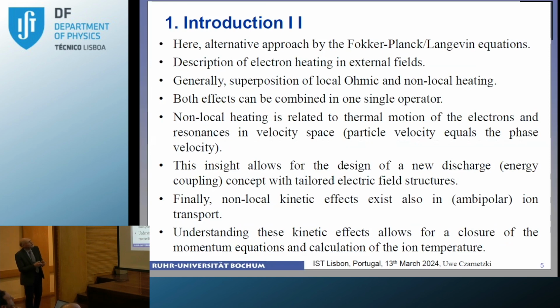So that means the electron heating. And electron heating means that this is generally a superposition of local ohmic heating and non-local heating, which often is called stochastic heating. And we will see that nevertheless it has a lot to do with collisions. And both effects can be combined in one single operator.